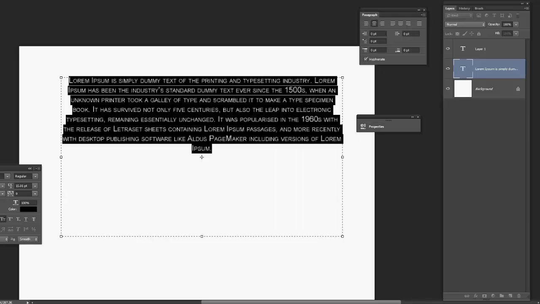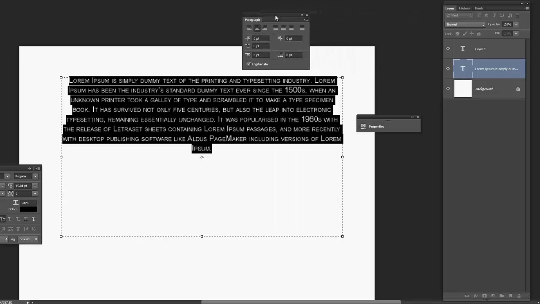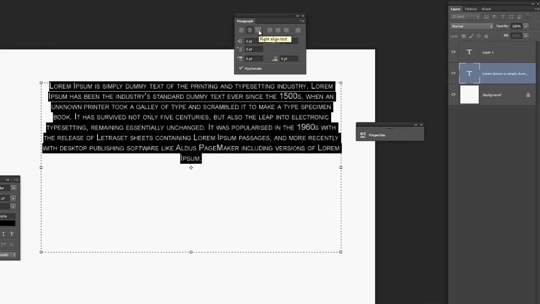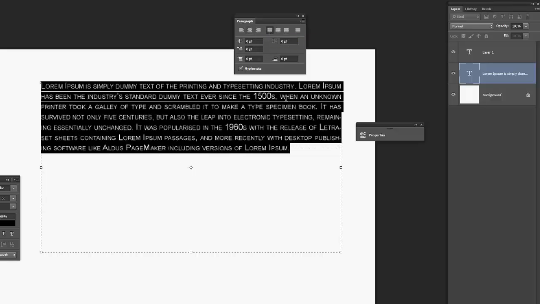So let's take a look at the paragraph panel with some paragraph text in there, and open it up on yours and just try to follow along. We have a first few options here. We'll get into those. We have left, center, and right aligns, ones you're going to be using most often, but also justify. And justify is just like the shape looks. It'll stretch stuff out to fill in.